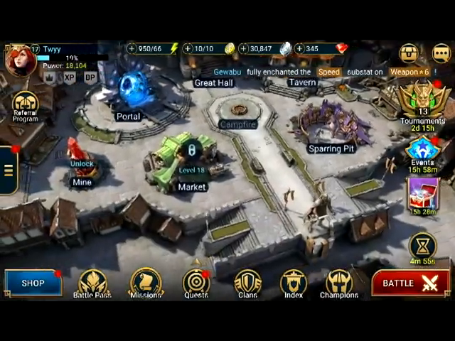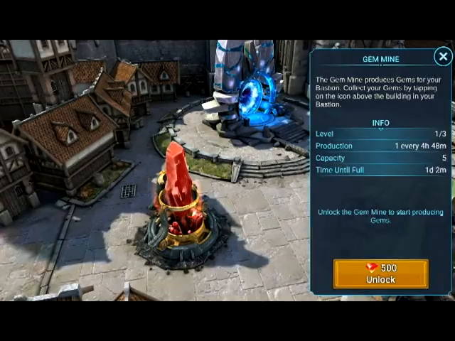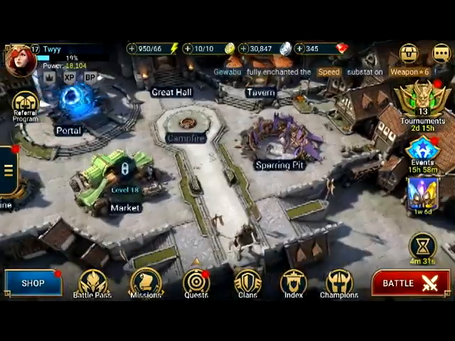Alright, let's see. We've done the tavern. To unlock the mine, you need 500 gems. And then once you get that unlocked, you will actually start producing gems. So I think in the long run, it's worth it. I have had it before. I just haven't quite gotten there yet in this game.